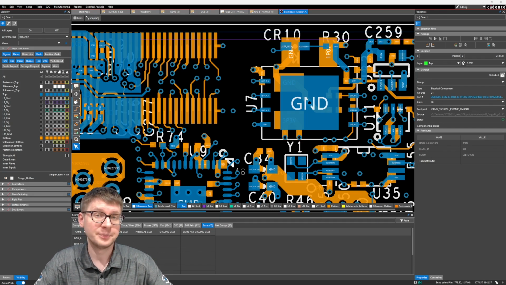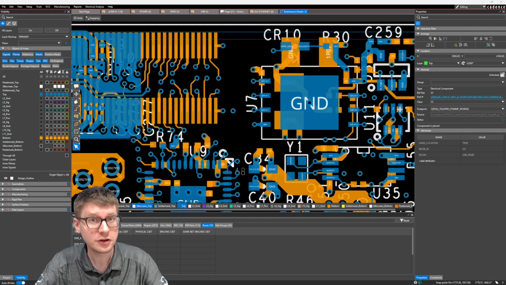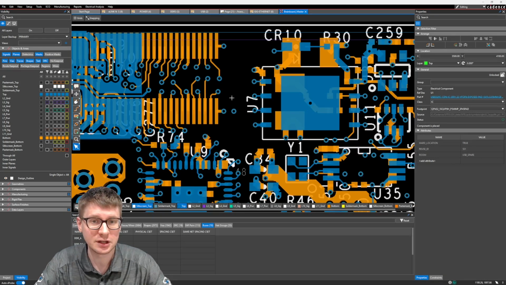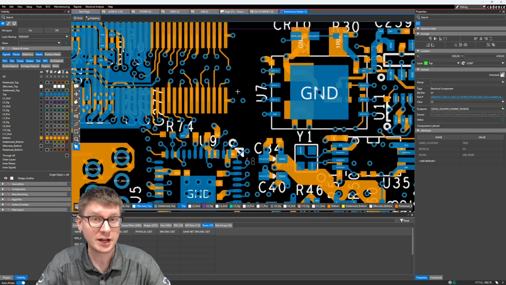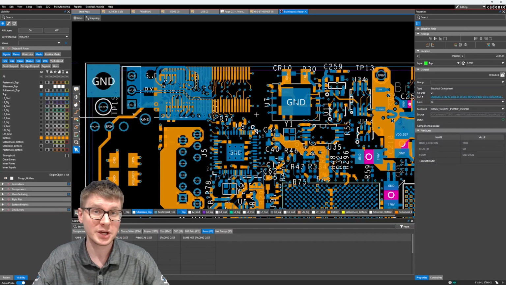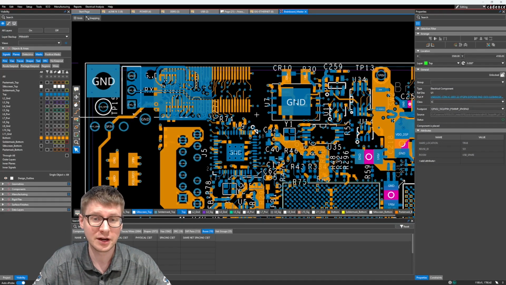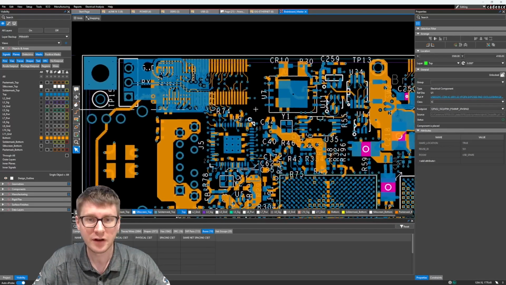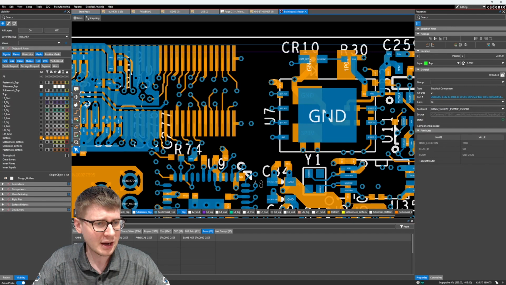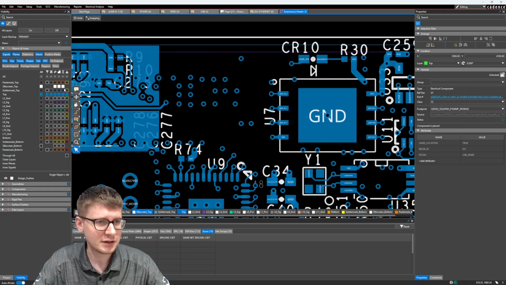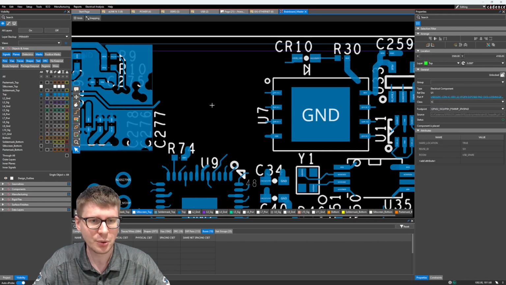My name is Adam, and in this video we will be taking a first look at two brand new features coming in our OrCAD X 25.1 release. The first of those features is the ability to create text with TrueType fonts in OrCAD X PCB and the OrCAD X integrated environment. So let's take a look at how that works in this example.